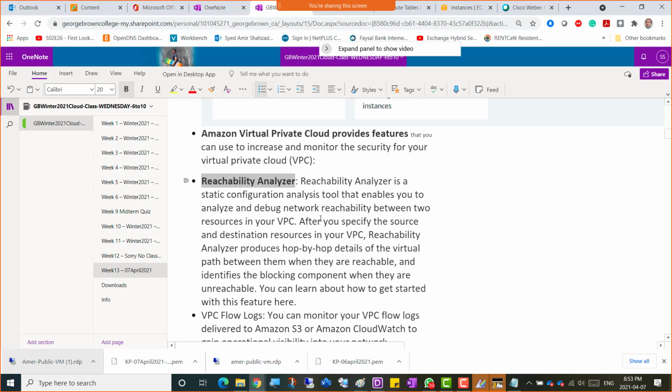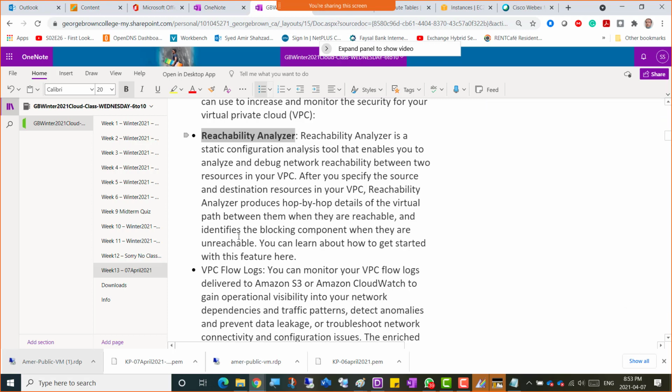In that case you would go for this service. Obviously they will charge you for this service, but suppose there were 200 virtual machines there, and you want to know which machine can reach which other. For that scenario, you can just go for Reachability Analyzer.